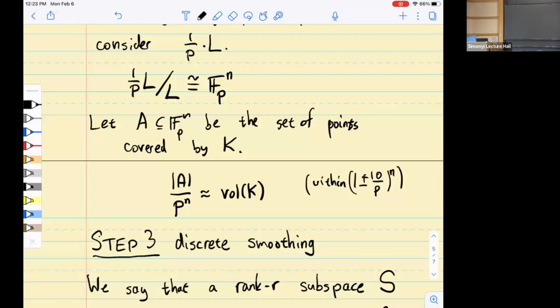The nice thing is that if I add this 10 over pk to a ball, the ball becomes a tiny bit bigger, but it's almost invisible in terms of volume, because it's something like 1 over n. Once I add 1 plus 1 over n to the radius, there is almost no effect on the volume. That's why I want to make sure I can do things like that. So I use it in a couple of places.